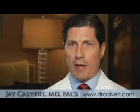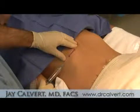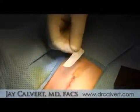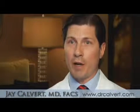Rib cartilage has given me immense freedom to really rebuild people's noses. I use rib cartilage quite liberally in secondary rhinoplasty because most people who are coming for these operations don't have septal cartilage. Patients who seek me out recognize that this is what I do and the results that can be achieved using rib.